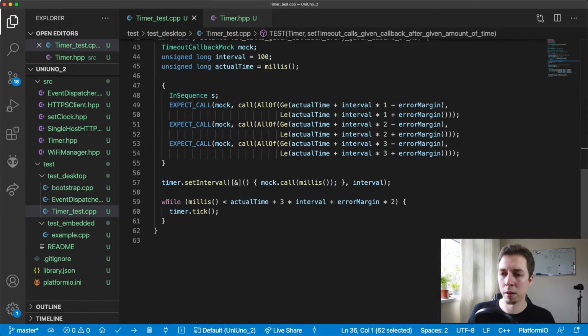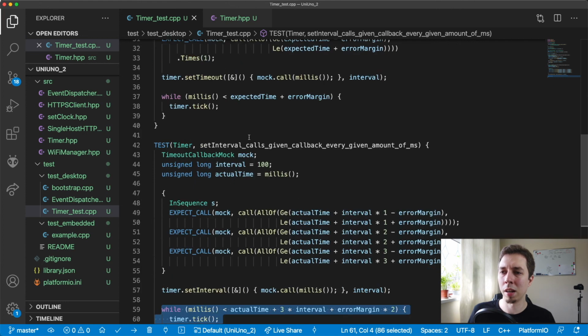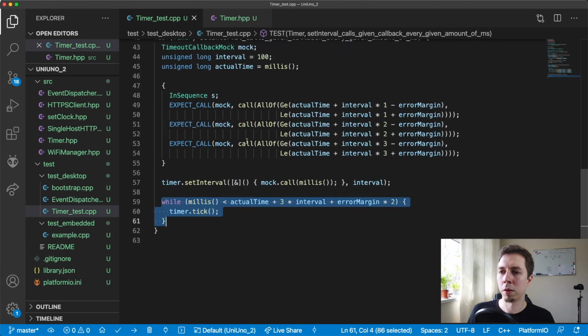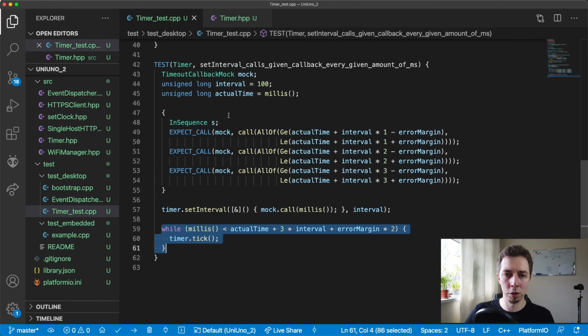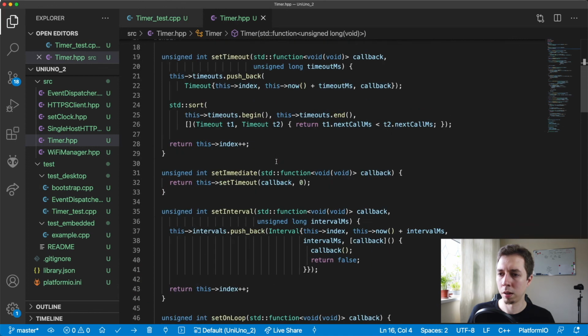And this one now runs until all of these 3 calls that we expect happen, right? Essentially, there are going to be more calls, but we don't care that much because we just want to make sure this is a continuous case, right? This is called continuously on the set interval right here.